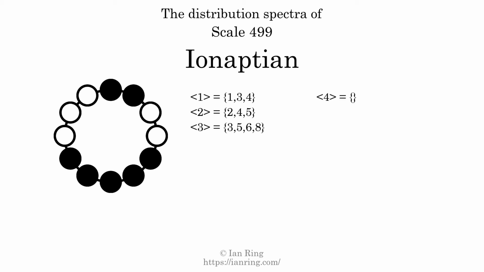The generic interval of 4 scale steps comes in 4 different specific interval sizes: 4 semitones, 6 semitones, 7 semitones, and 9 semitones. The spectrum width of this generic interval is 5. The generic interval of 5 scale steps comes in 3 different specific interval sizes: 7 semitones, 8 semitones, and 10 semitones. The spectrum width of this generic interval is 3.